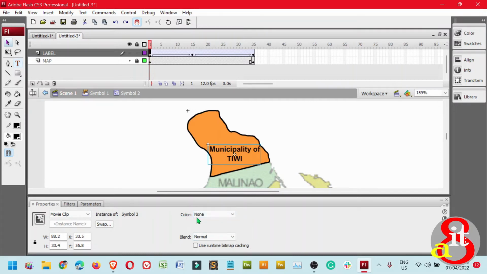So by pressing letter V, from the keyboard, it changes the properties inspector. So from the color, select alpha, it should be 0%. So from here, 0%, going to this one, which is the 15 from the timeline, it will automatically be displayed 100% complete. So let's check.